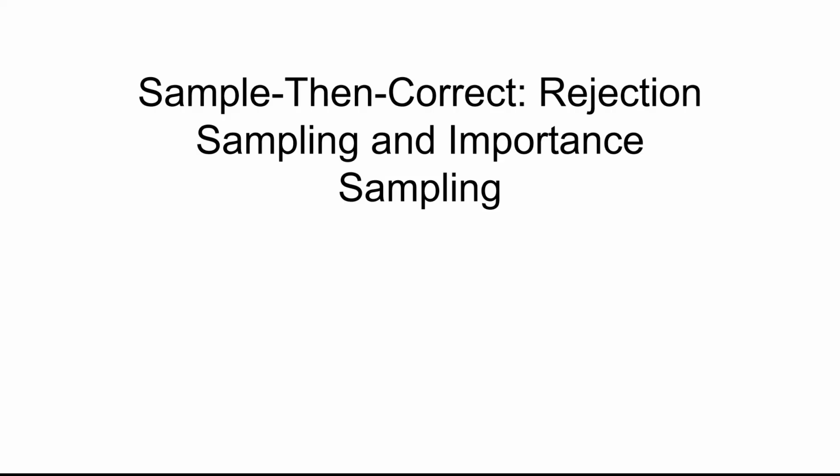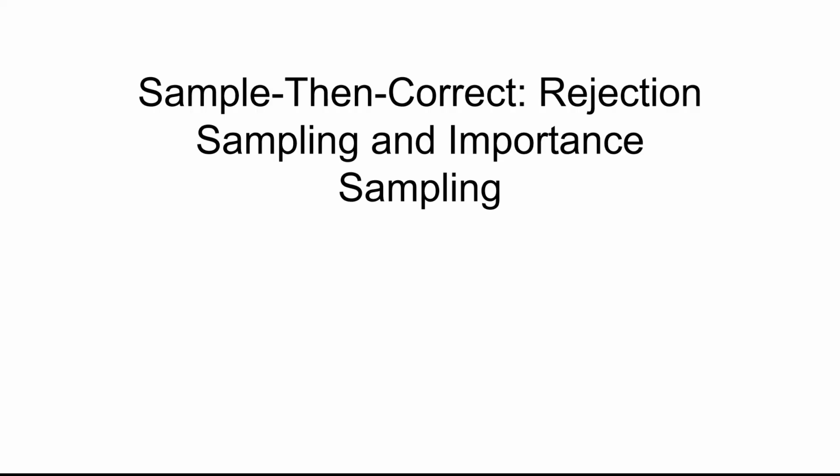Hello, everyone. Today, I will continue the series of sampling lectures and talk about new sampling methods called rejection sampling and importance sampling. So previously, we talked about the inverse transform sampling based on the grid sampling. And in the second lecture, we talked about how to use the idea of the grid sampling to sample from Gaussian distribution. So in this talk, we'll basically talk about rejection sampling and importance sampling.